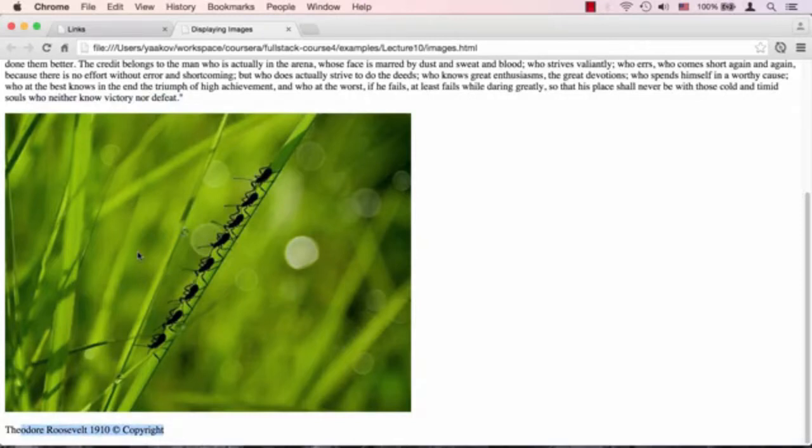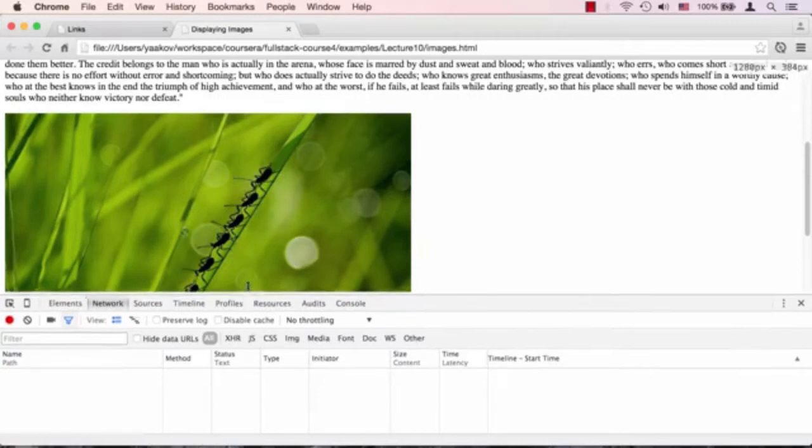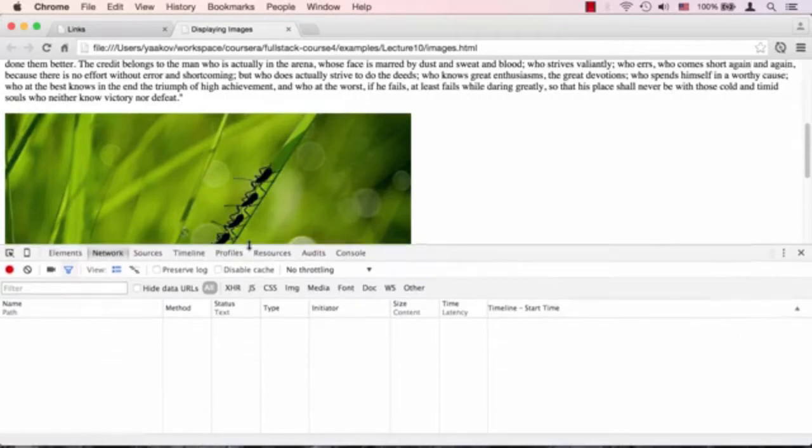The way we're going to accomplish that is by bringing up the Chrome Developer Tools, and I'm on the Mac, so I'm going to press Option Command I, and if you're in Windows, I believe it's Control Alt I, and I'm going to go to the Network tab.